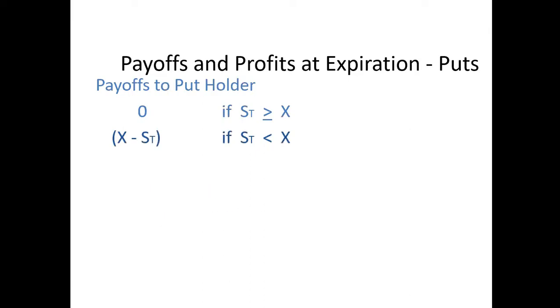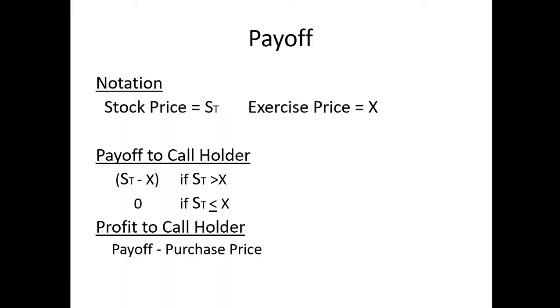Now the same thing can be explained here in a graphical form. The same thing has been written in symbols. If the payoff is stock price minus exercise price, just put a number here, 105 minus 100. If it is profitable. If it is lower, then it will be 0, because you will lose the premium which you have paid. So payoff is minus purchase price.